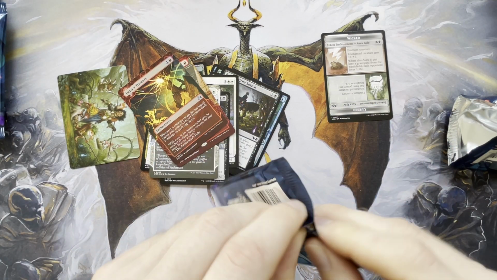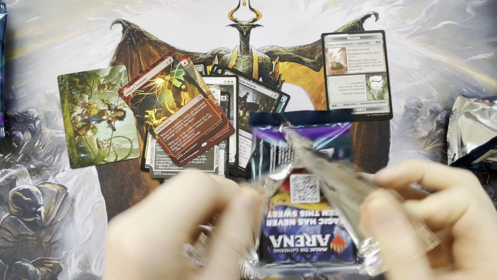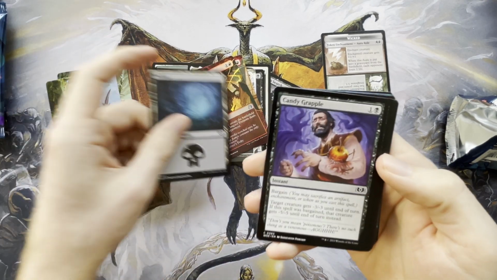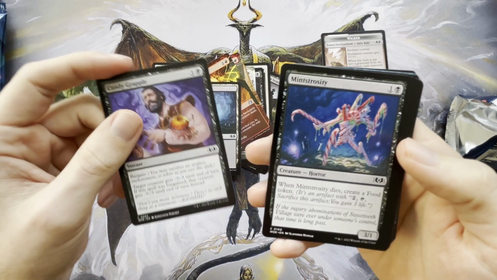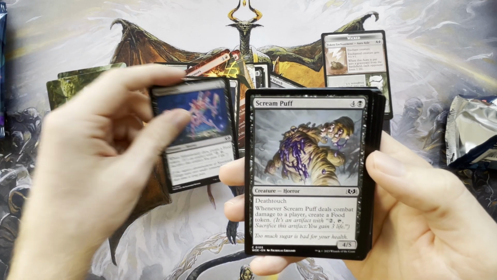Okay, so if I want these to be shorter videos, I definitely need to speed things up, but I also think it's interesting to talk about some of these cards that I personally find interesting. And yeah, for example, here, Candy Grapple, not that interesting, but it's a good removal spell, also really good in draft. Dice, create a food token, not that good in my opinion.